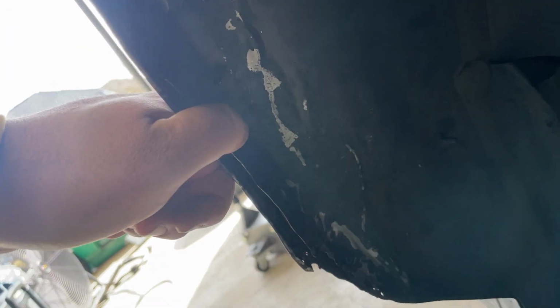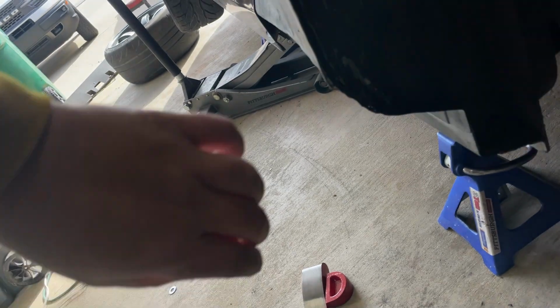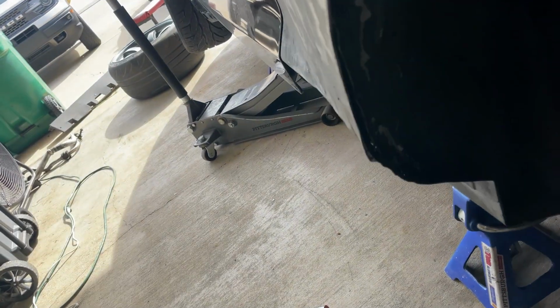needs to be. You need to squeeze it like this and then tack weld this back on, because you can see right here where this flares out just a touch. It's because it's not attached, it's not rolled underneath this inner structure anymore. So I don't have the tools or really the know-how to do that, but I can tack weld it all back down, and that should help pull this outer in a little bit. So that's what we're going to do.